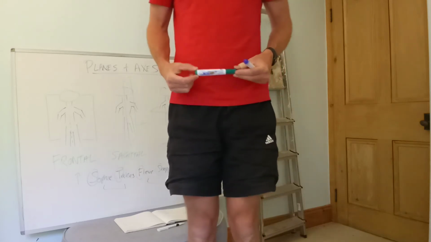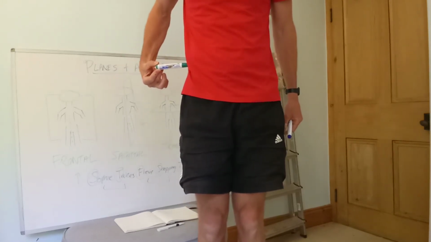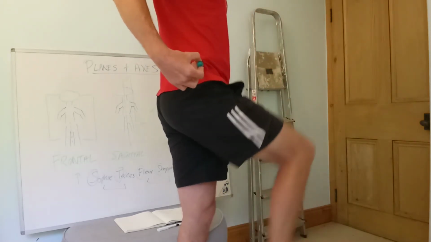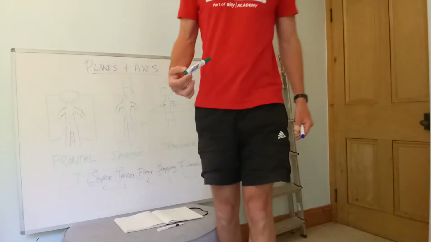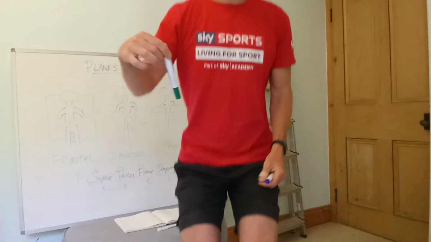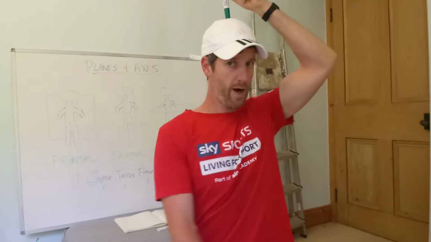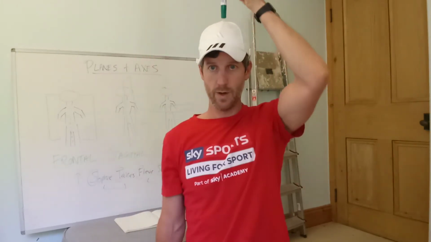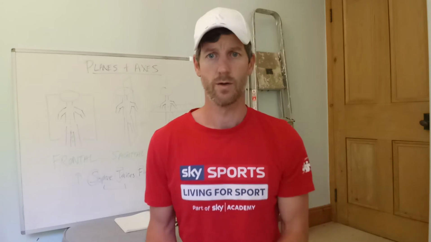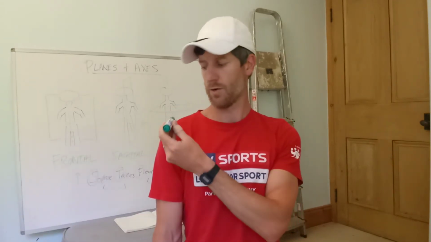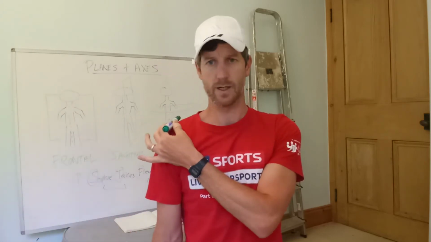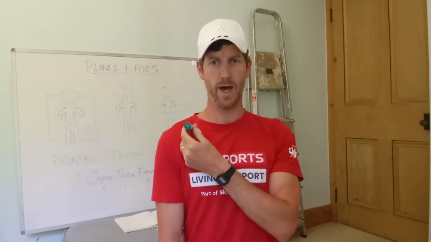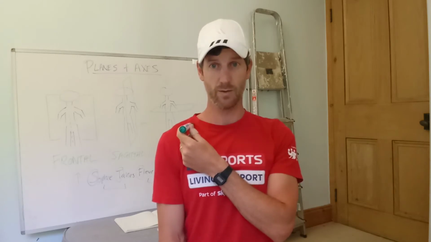If you've got the axis going through there, that's called the transverse axis, that means that would be any kind of movement happening there. And then you've got the longitudinal axis, which is basically going down through the head. That would be any kind of rotation going around that axis, because that axis is going from top to bottom. You need to have something rotate around that. So shoulder abduction would be an axis going through there, because you're rotating around that axis. So the axis going from front to back is the sagittal axis. The sagittal axis is going from front to back.